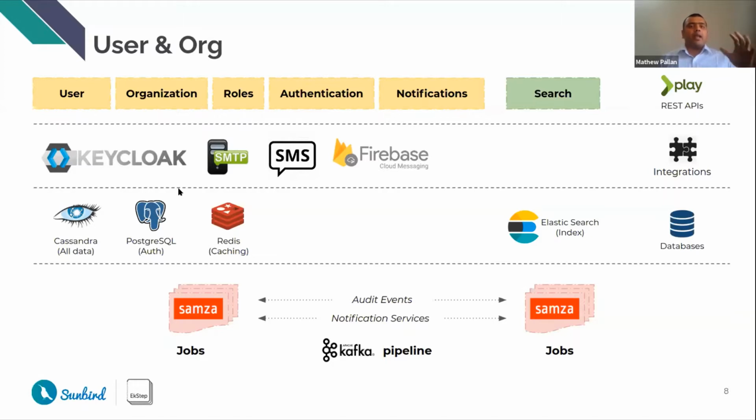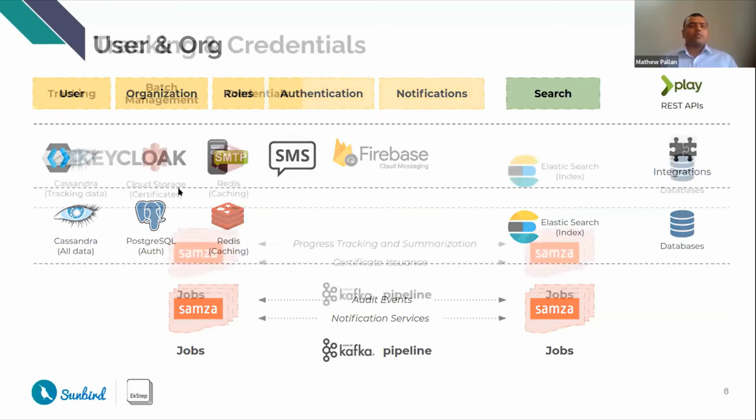And like all of the other subsystems that we'll see, each of these APIs or microservices also create audit events for any changes that are incoming. And you can create consumers to listen on these audit events and build out your use cases or react to them. And Kafka is used as the audit event pipeline, and the Samza jobs are used for processing these events.